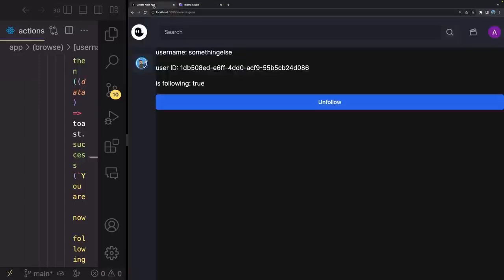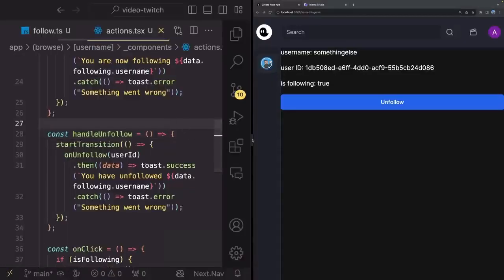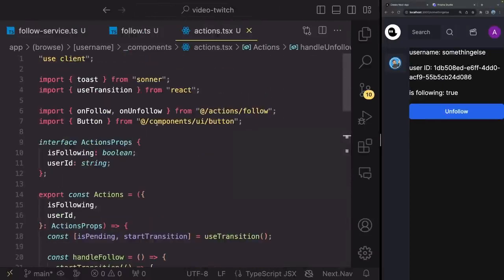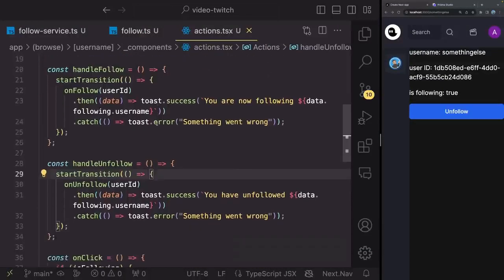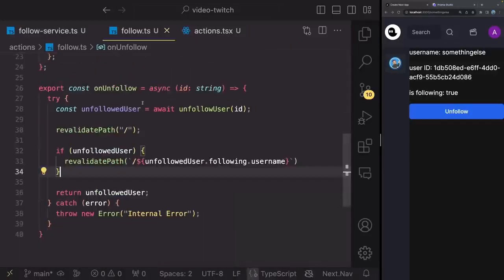And what we have to do next is we have to create an equivalent sidebar place to show our followed users the same way we show our recommended users. Great job. And I hope this kind of cleared up how you can work with server actions, right? They're actually very simple. They're not complicated at all. They're even simpler than your usual API routes, right?